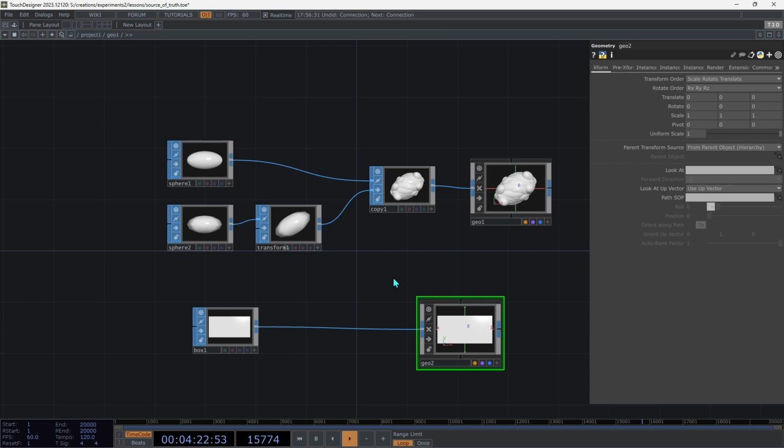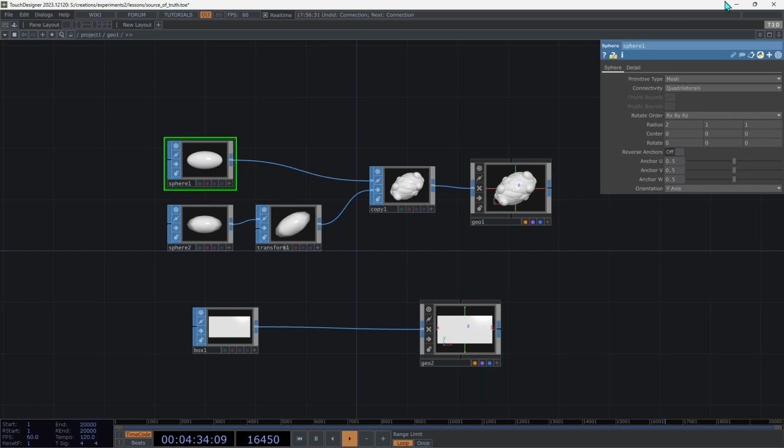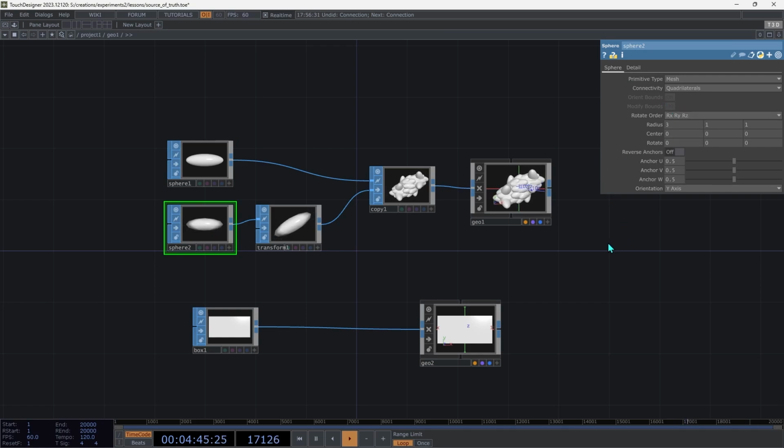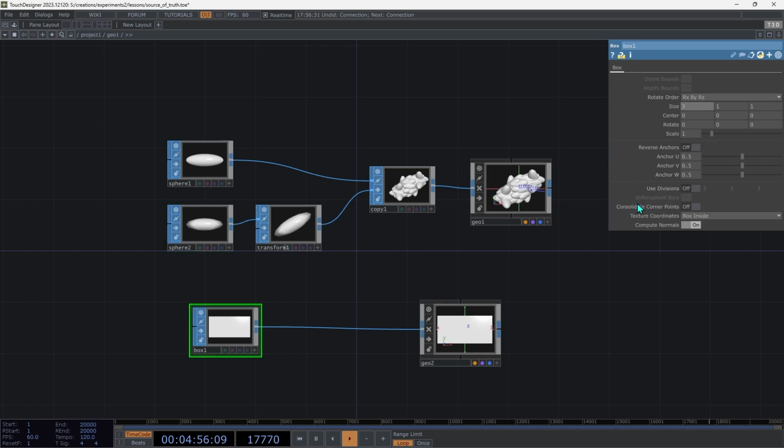Then later on, you decide for some reason that you want to make the sphere a different size, and then also the other things that were the same size should also match that. So you go back in here, you find the sphere, you decide to set it to, maybe 3, and then you remember, oh yeah, this other sphere was also matching that size, so you change that one. And then later you remember that, oh wait, there's also the box and that's supposed to be the same size, and then you go back in and change that. Now everything works and you're good to go again.